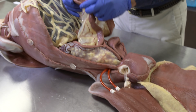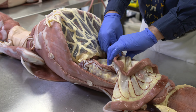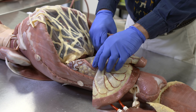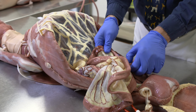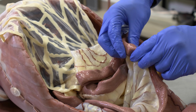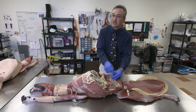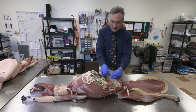Going further in, we would exteriorize the intestine. And again, as a good surgeon, you are thorough in your exploration and will feel of the intestine and determine that there are certain irregularities here that you don't want to miss. So it feels kind of like a dice. How would I deal with this particular thing? Well, you would do an enterotomy. So at this point, you would cut, remove that foreign material, sew it up.